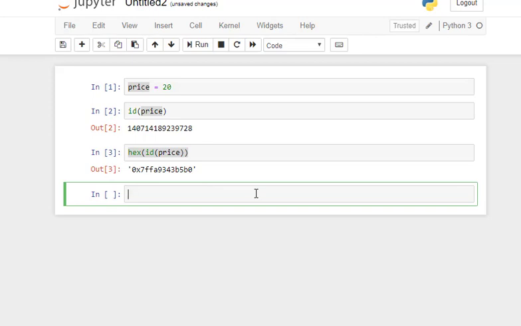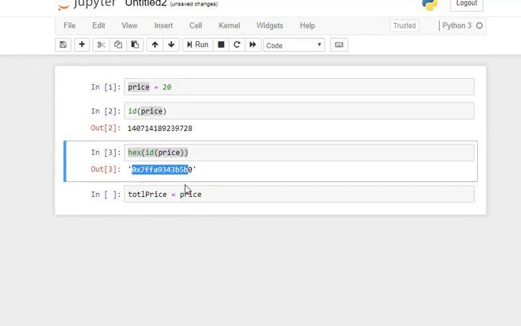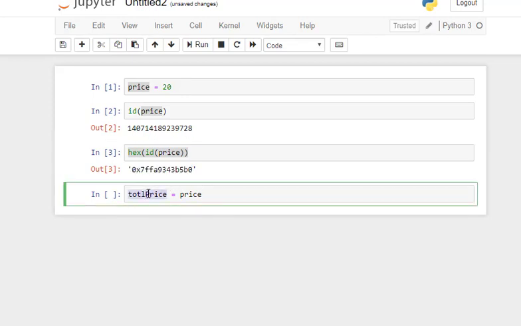Now, if I assign this price variable to a different variable, let's say total price, so total price is equal to price. The price variable is already pointing toward one of the memory addresses, and now I'm assigning a new variable total price to price. So internally total price is also pointing towards the same memory address.